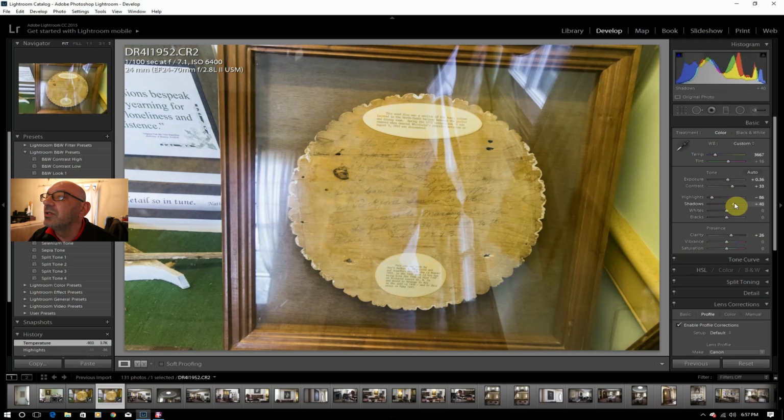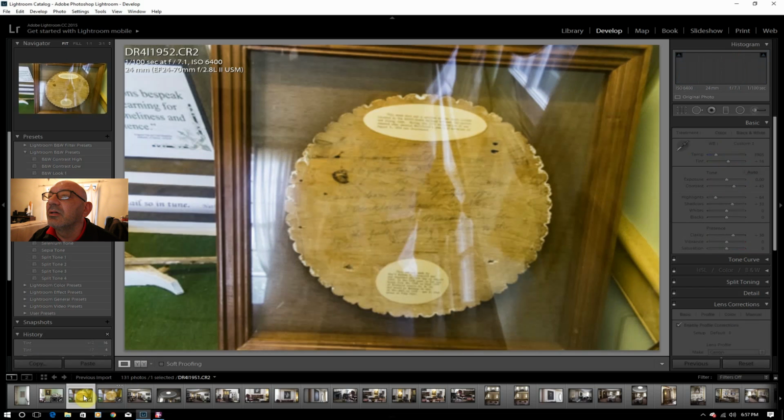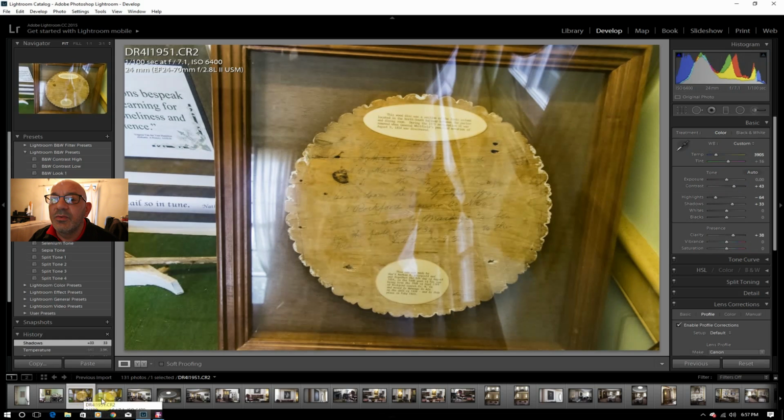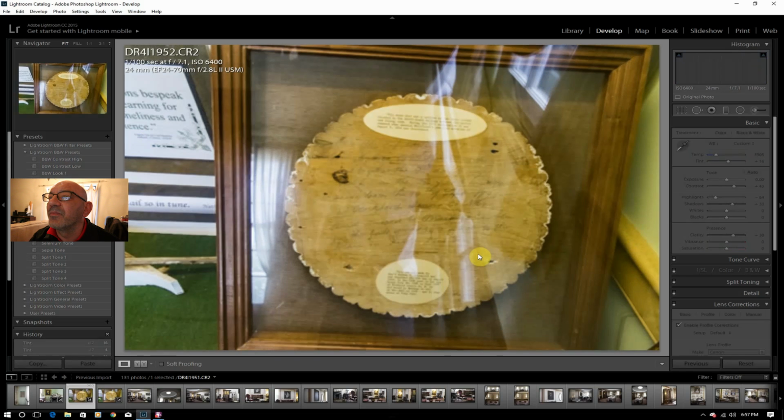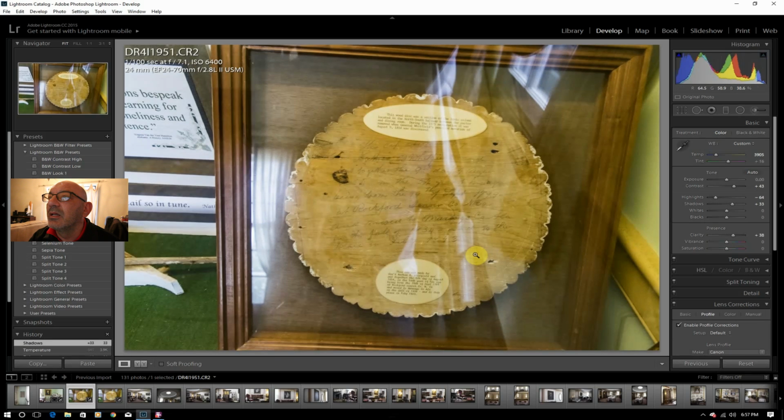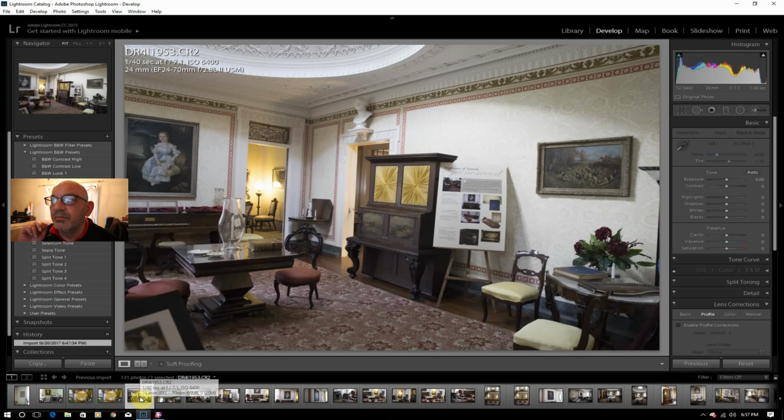So there we go, bring up the shadows a tad. Get a little bit of colour in it, it's bringing in the yellows and the greens. A little bit too much. Let's just put them back to normal. So do I like this one, or do I like this one? Either way, I don't like the reflections on them. So we're not going to do that one.